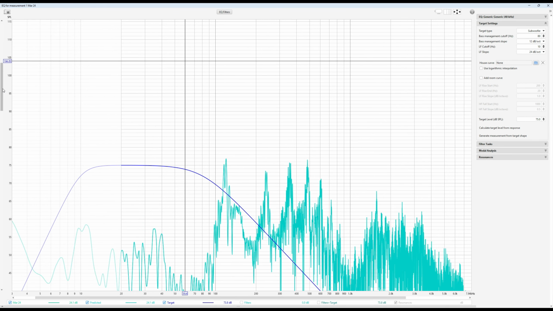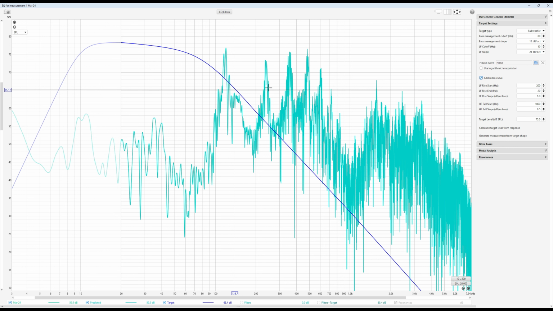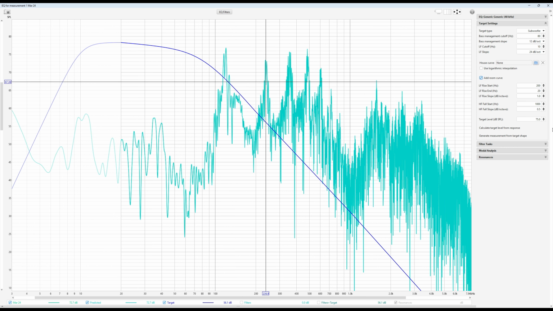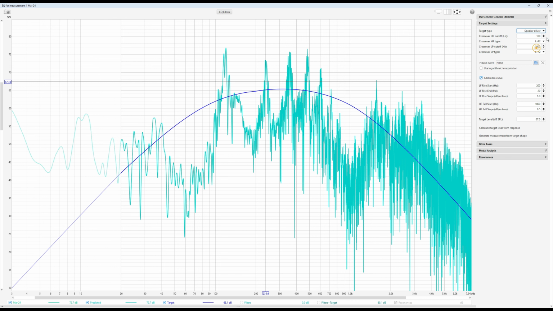Here we can see the measurements. And let's pretend we're going to EQ this part of the signal here, or this is our mid-range driver or something. So without getting into a lot of detail with it at the moment, we'd want a level about, I don't know, let's call it 67. So we'll plug that in there. And these are the controls we're able to, we want a speaker driver.